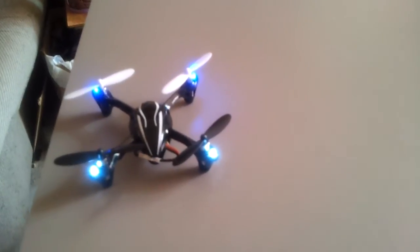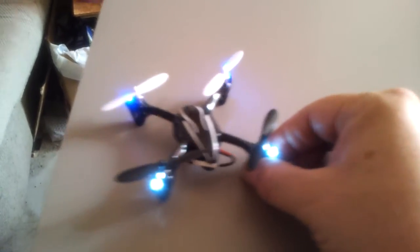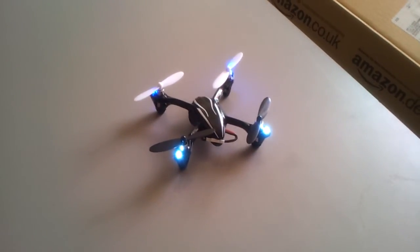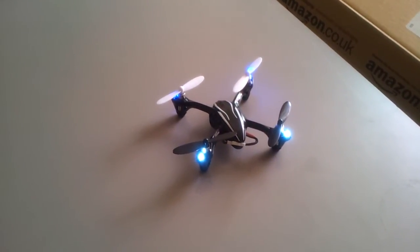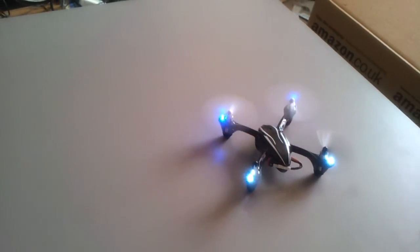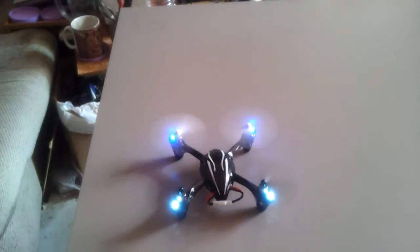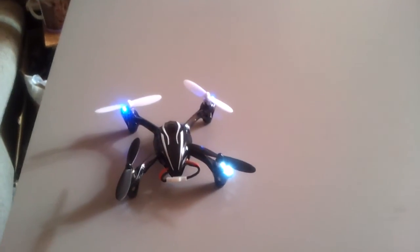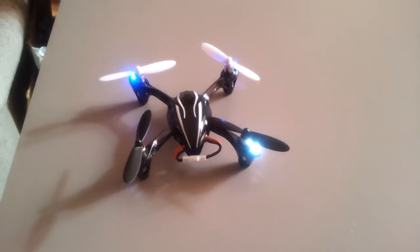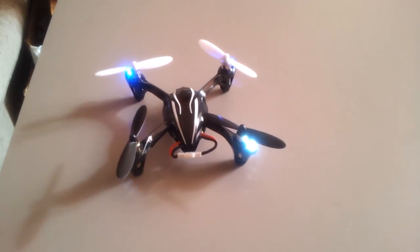So I think there's something wrong with it, fresh out of the box, and I'd like, if possible, for more experienced Hubsan X4 owners than I to confirm this before I raise a complaint. Can't seem to get it to fly straight up and hover, which it would seem to me obvious it ought to do straight out of the box.